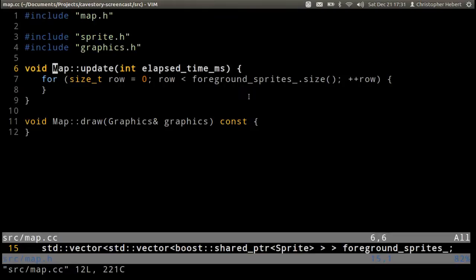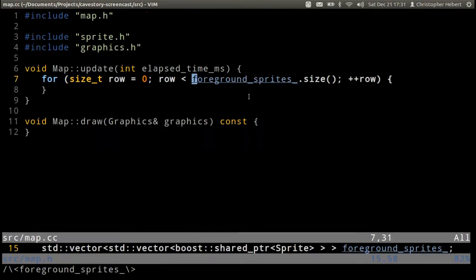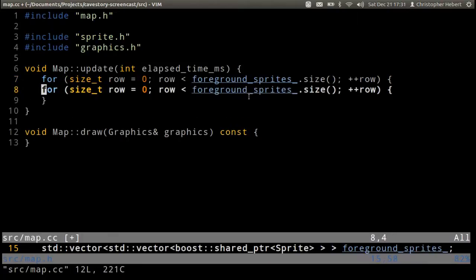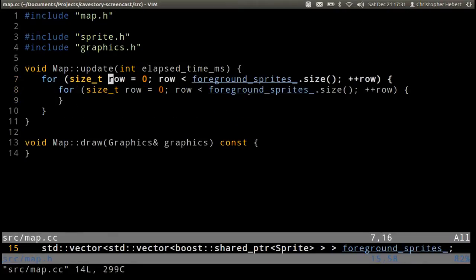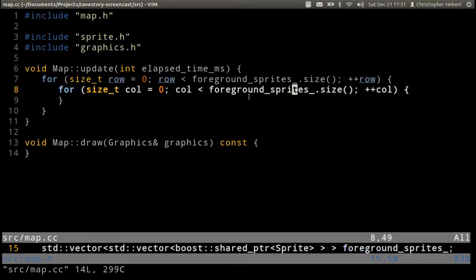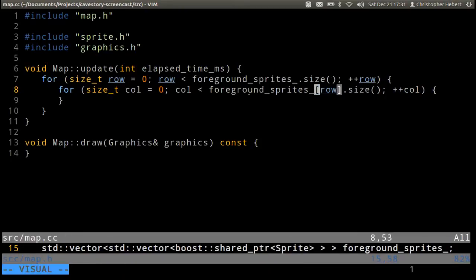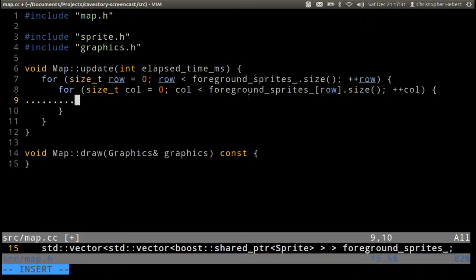And we're assuming that foreground_sprites is going to be of the correct size. That's one of the assumptions we're making right now, and we can actually enforce this when we start working on the constructor for the object. And so we do the same thing for columns, except instead of row, we say col, so we replace row with col. And then instead of foreground_sprites.size, we say foreground_sprites[row].size, because we want to get the length of a row to get the number of columns in a row. And this is a rectangular grid, so we can make the assumption that all rows are the same size. And all columns are the same size too.